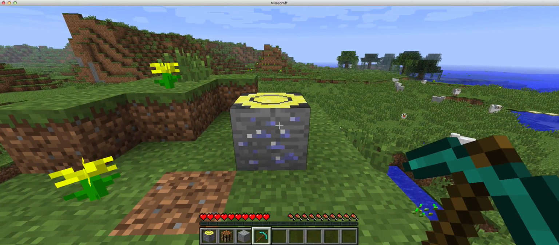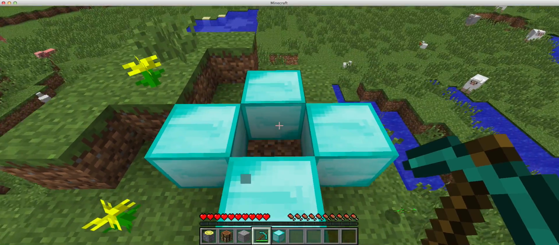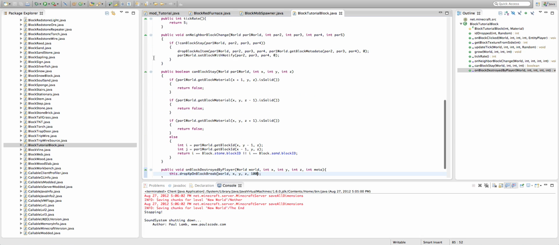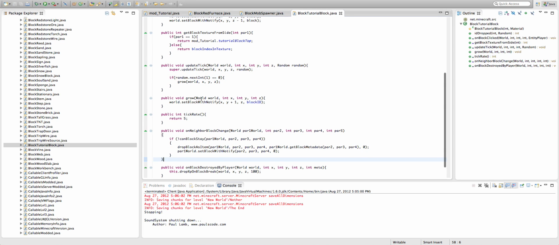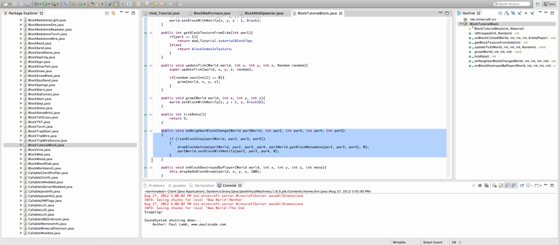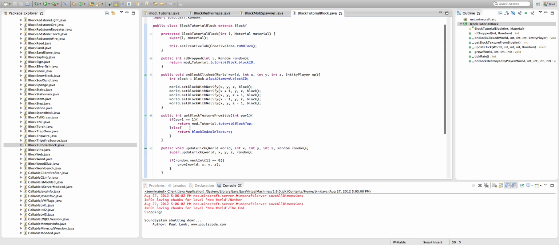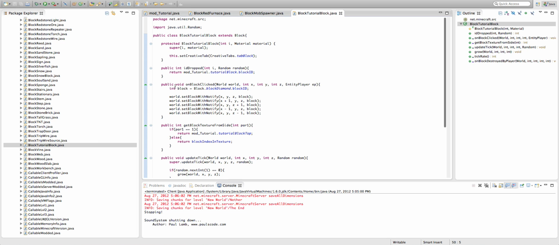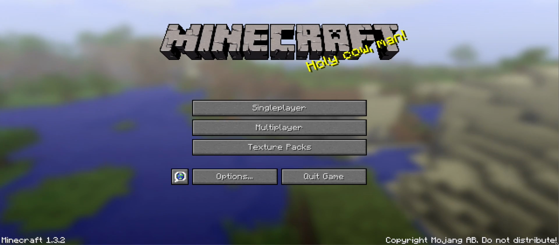Anyway, you can see I've placed down the tutorial block, and it's not working, but, oh, right, old code can be annoying. Hold on, I'm going to delete the canBlockStay method, because we don't need that anymore at all, and the onNeighborBlockChange. And, okay, so for whatever reason, this multi-textured block is working. The furnace wasn't working for whatever reason. And onBlockClicked. Because this is all annoying. Okay, anyway, we may be getting the growth of the block, which would be a bit amusing.